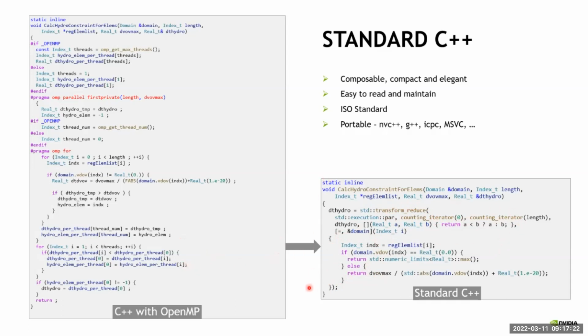This code is fully ISO C++ compliant. It's much shorter, so it should be easier to maintain. And since it is ISO C++, it can be built by any ISO C++ compiler. In addition to all of those advantages, it turns out to be faster too.